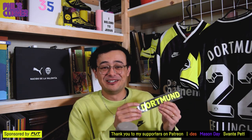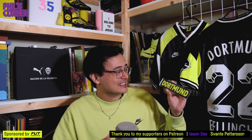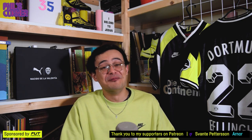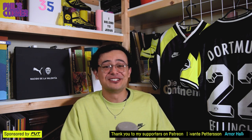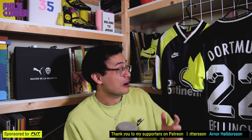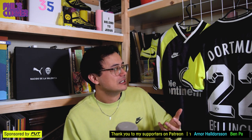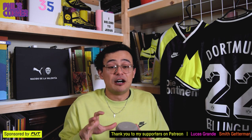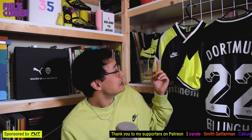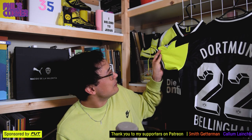In my excitement to open the box I actually missed a lovely little sticker — I'll have to find somewhere good to put that. That was the Borussia Dortmund special edition kit from this year, and I'm so pumped. Comparing it again to the 90s shirt, it really holds up well. It's a really good example of retro 90s inspiration done well with its own take. The thing I was really keen to see was how faithfully that luminous yellow was replicated — and Puma did a great job. It's pretty much like for like.